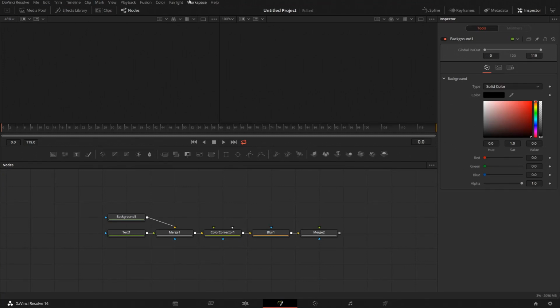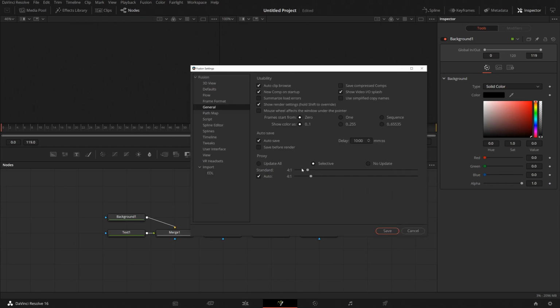Or if I put it to 4, it means each 1 in 4 pixels is being calculated. Same with the auto proxy. In DaVinci Resolve you have the setting hidden in the Fusion menu, so you have to go into the Fusion settings, and here you have the setting for the auto proxy and the standard proxy in the general settings of Fusion.